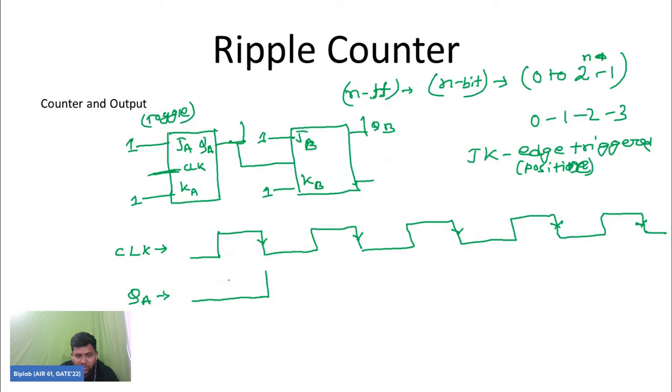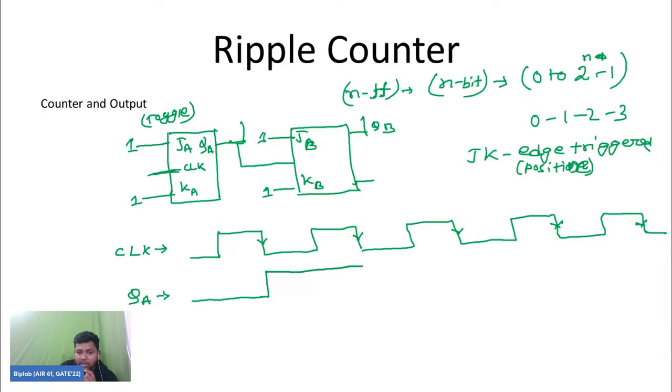So in which output will change? Output will change. Now in what state will it go? It will be decided by the input of JK. Now since JK is 1, 1, the output will just be complemented. What was before will be complemented. So before it was 0, now I have made this 1. Now it will continue until it gets another positive edge.